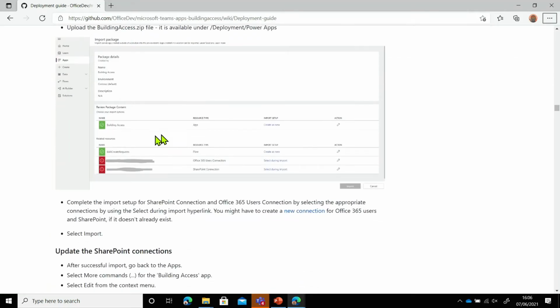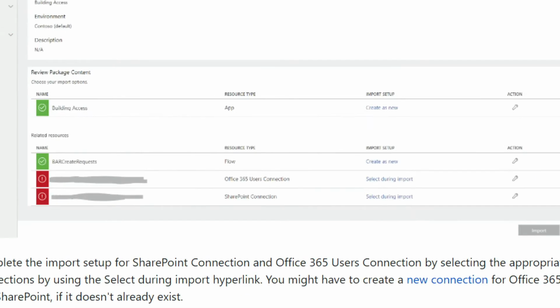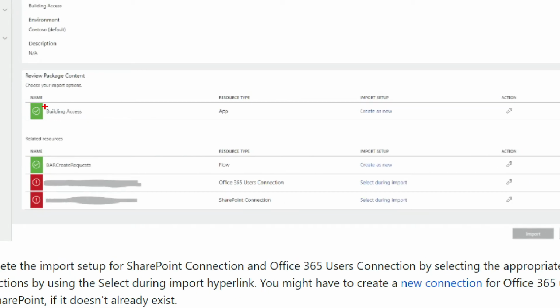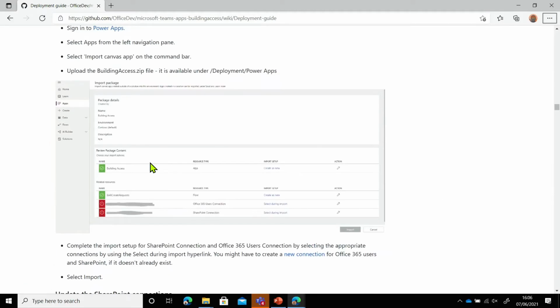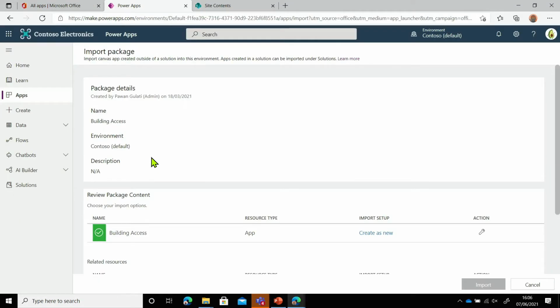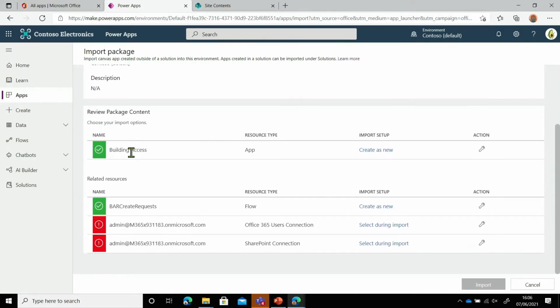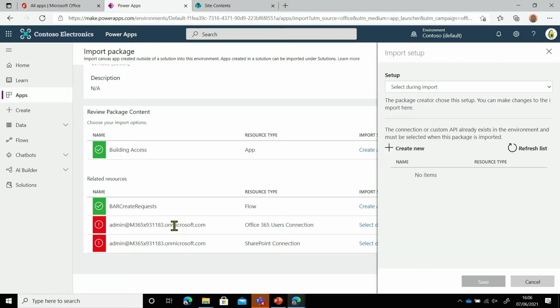So just scroll down here, and you can see similarly to when we had the deployment flow, some of these connections might exist, some of them you might need to set up yourself. So again, I'm going to show you how that works once we've done that. There we go. So exactly as I expected. So it's all fine there. Just a couple of connections to make there. So we're going to go to our Office 365 connection. Again, it's not here. So same way as we did previously, I'm going to click Create New.